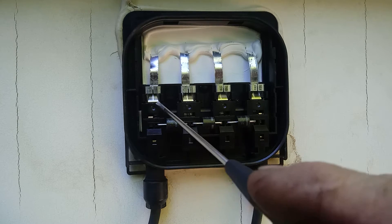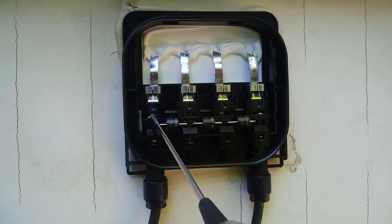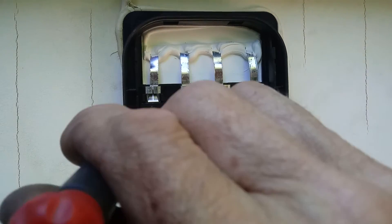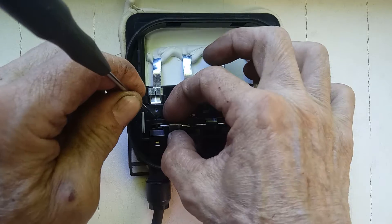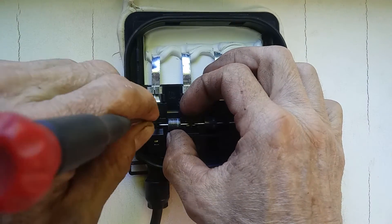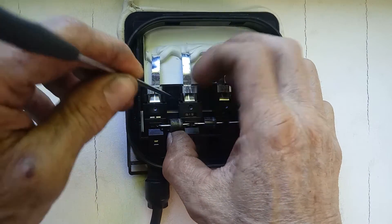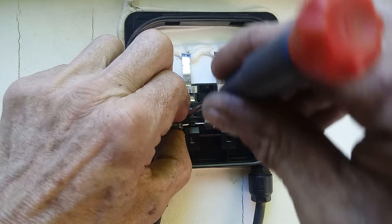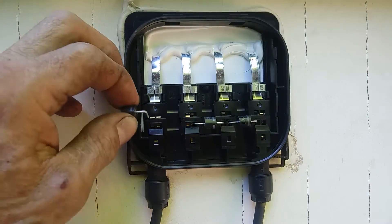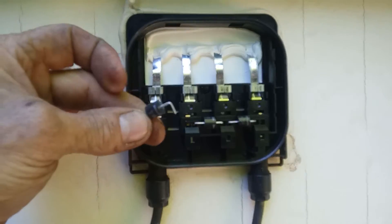All you've got to do is put your screwdriver into this little hole here and then lift upward like so. Get into that hole — there it goes, you hear it pop. Switch hands, get in here, release it. That's all you've got to do to take your diode out.